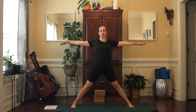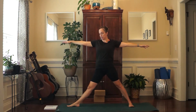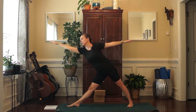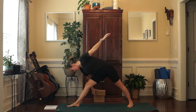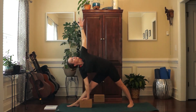Turn your right toes toward the short edge of the mat. Your right knee is straight. Turn your left toes in slightly. Bring your right hand forward in space and down to your shin, to a block, or maybe to the ground. Inhale, your left fingertips reach to the sky.